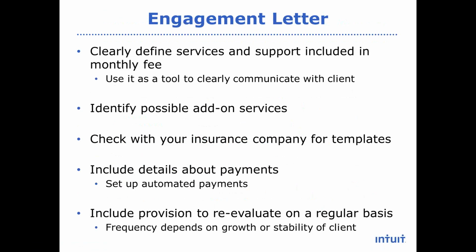Okay, so what I've seen a lot of people say is, gosh, I realize now my rates are way too low. I need to increase my fees 25%. Your clients are not going to like that. So get the clients used to having rates go up every year. That's what other businesses do. That's what we should do as well.